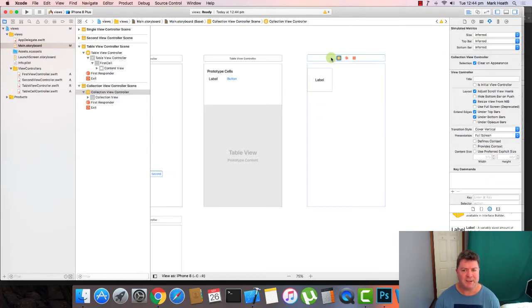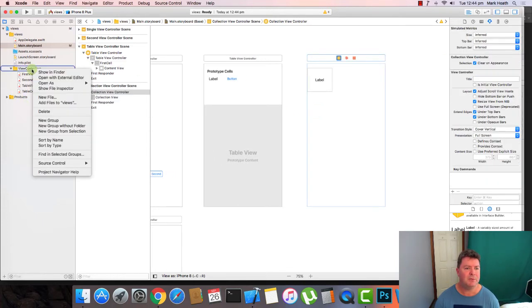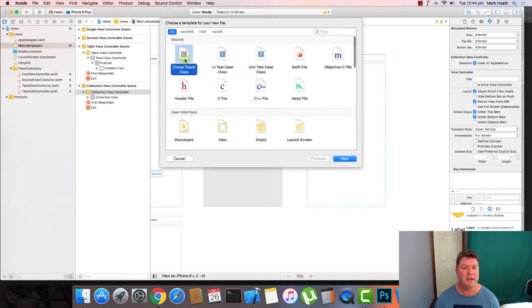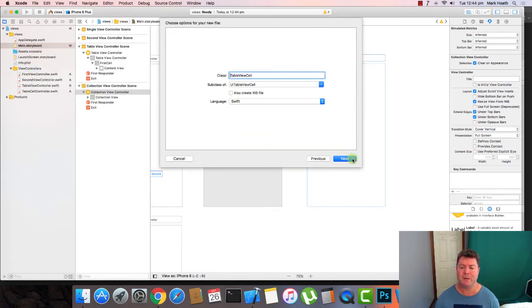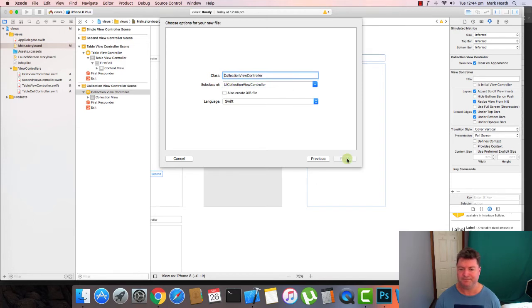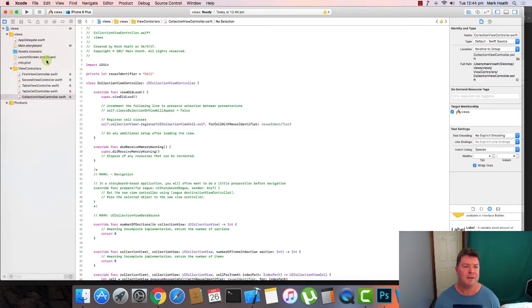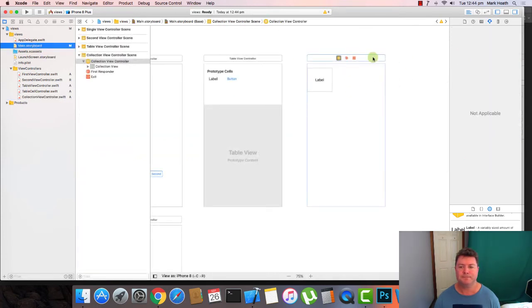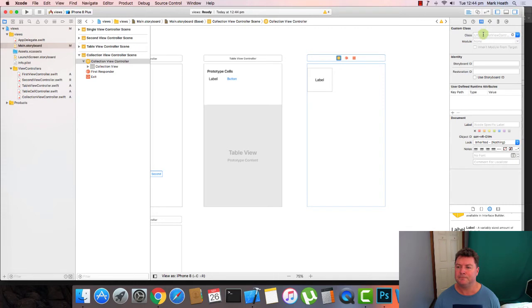Now the collection view is exactly the same. We need to create a new file. It's Cocoa Touch class. It's going to be UICollectionViewController. We'll call it collection view controller. We'll create that file. Needs to be called collection view controller.